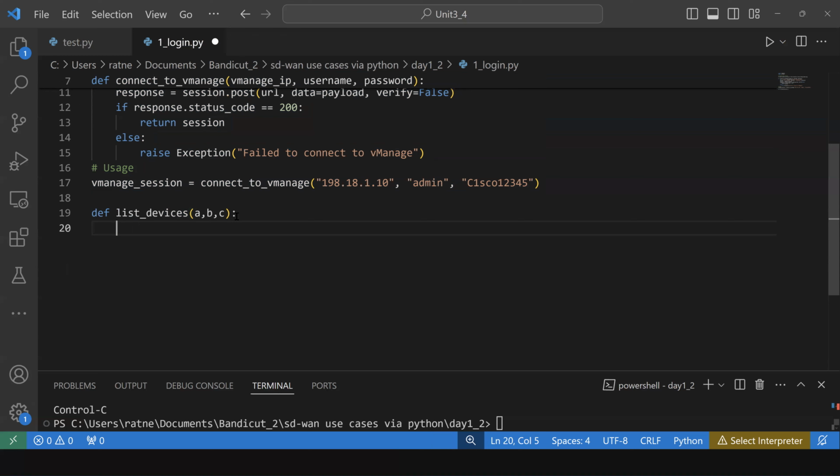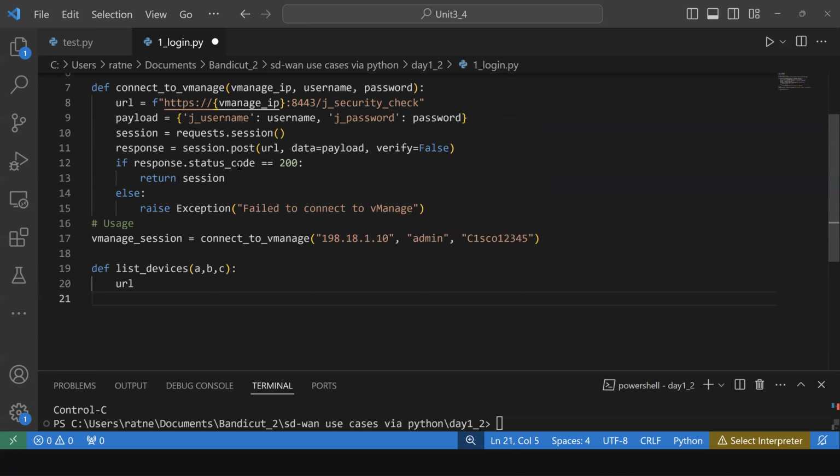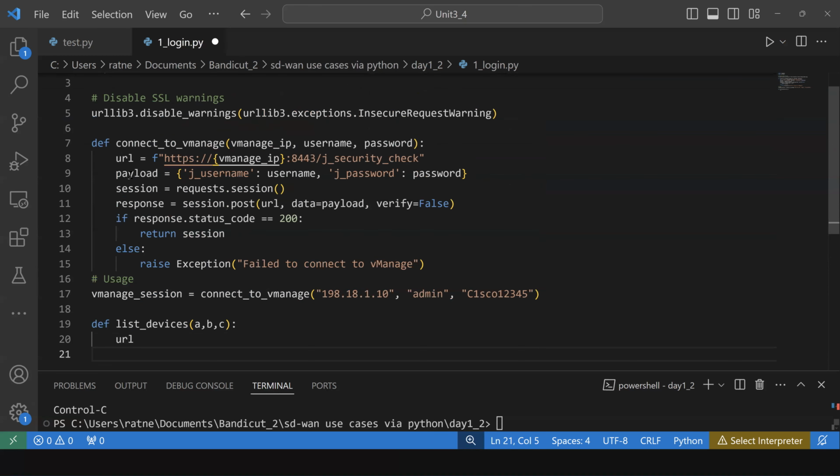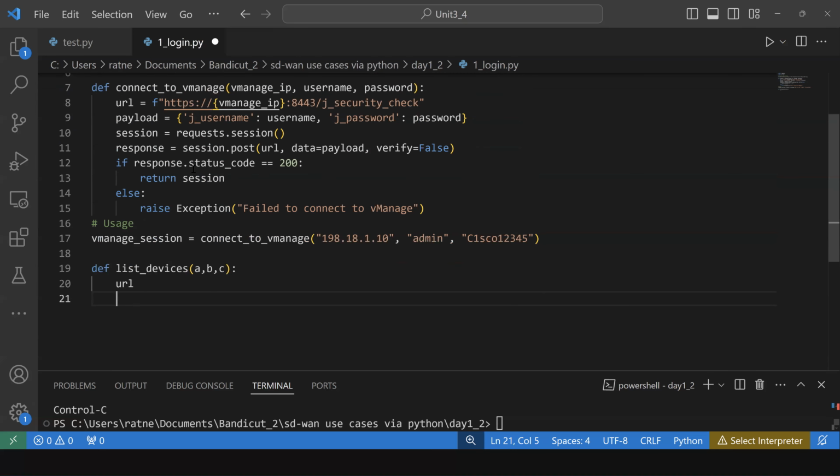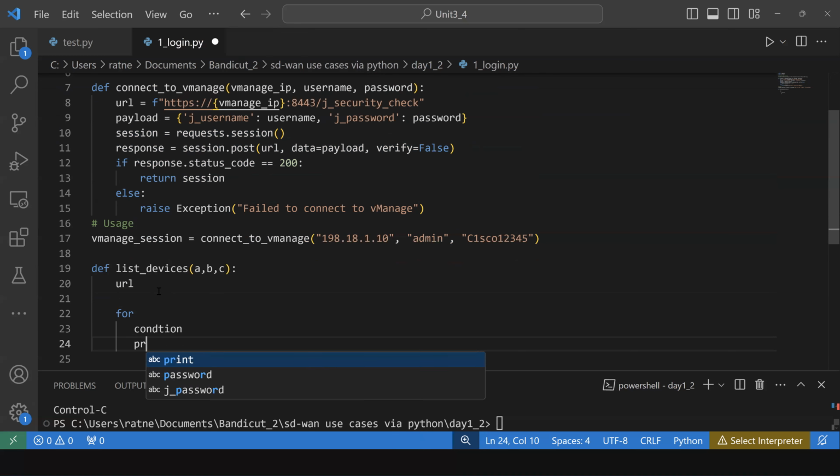And then I will give the URL. URL will be like that only, and then you can give the payload. If it is a get method, you don't need such type of payload, but payload is required just to log into the devices. And then these lines are required like sessions and response. Once I do that, then I'll use some for loop, and then I will match some condition like if and something, and then I will use some print statement.